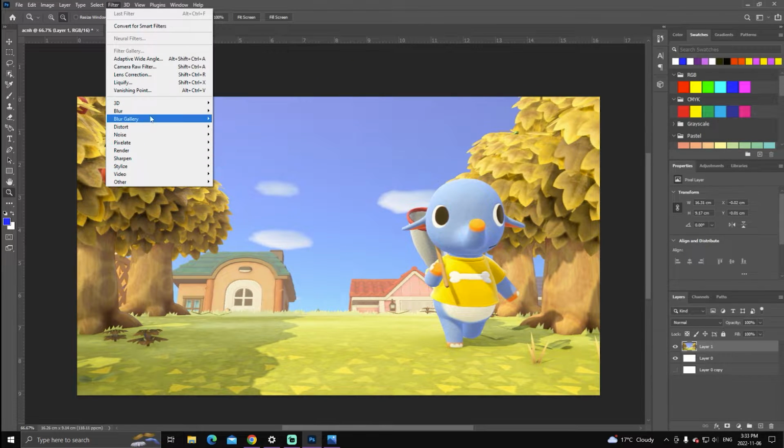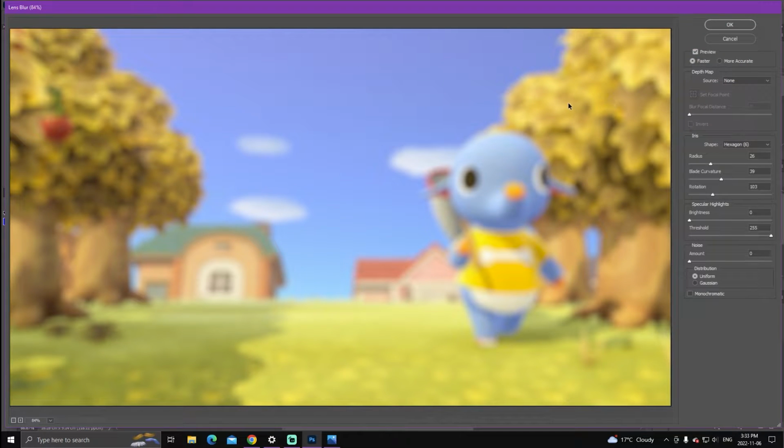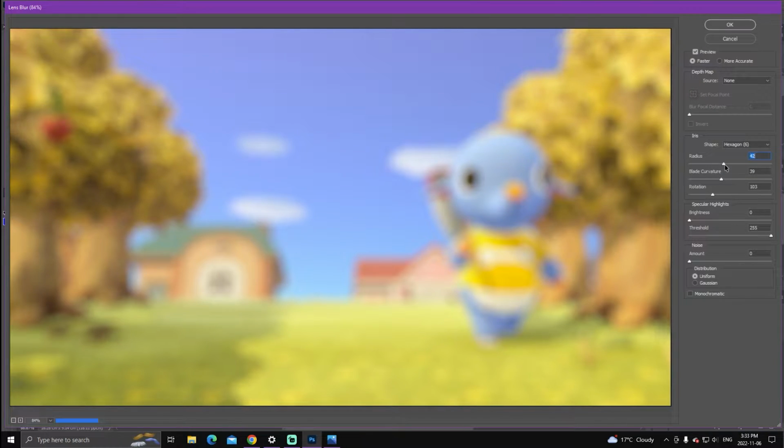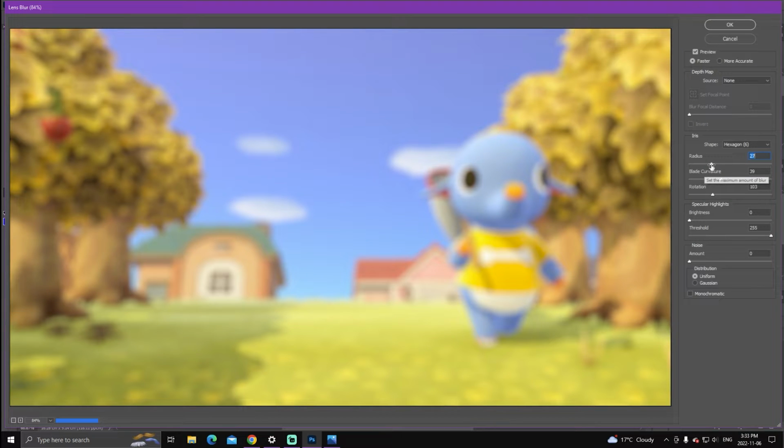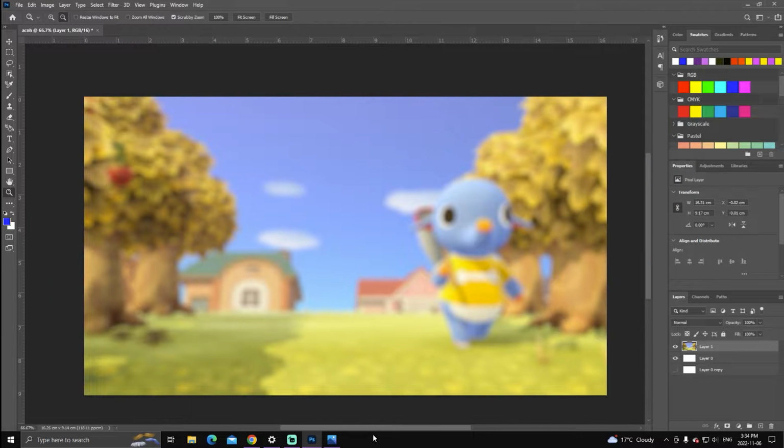Okay, I'm going to try Gaussian blur or lens blur. Lens blur makes it pretty good. So here's lens blur. It looks pretty fantastic already. So let's see, we can blur it even more. Okay, I'm just going to click OK and see how it looks. Okay, it does not look bad. I know this is kind of covered, but it's pretty much fine.